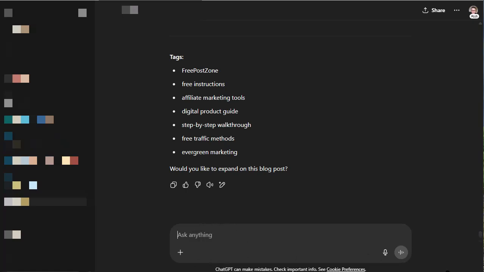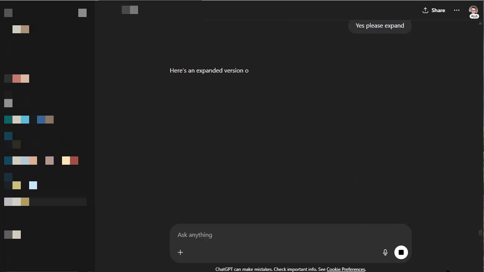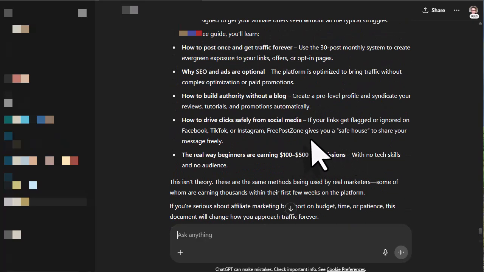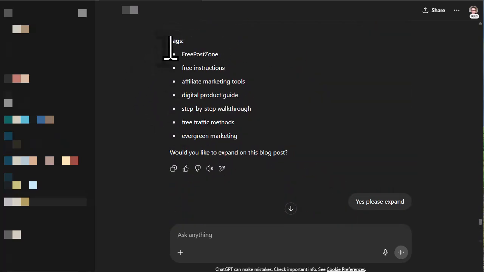Yes, please expand. Okay, so there's a slightly longer post, and you can also see that we have the tags. So essentially, yes, you still have to copy and paste, but that creates everything for you.